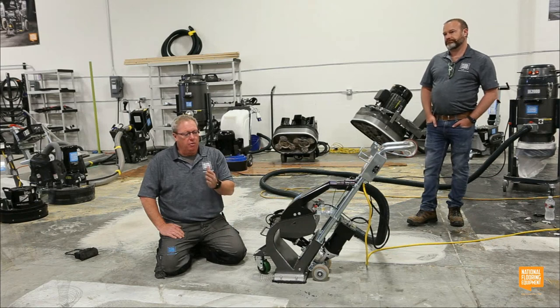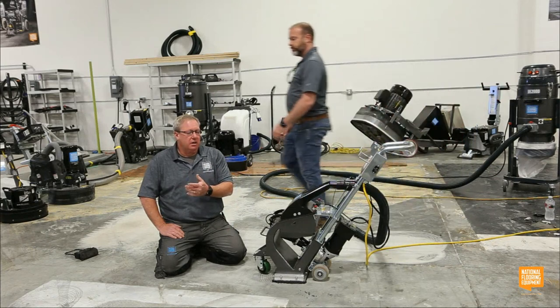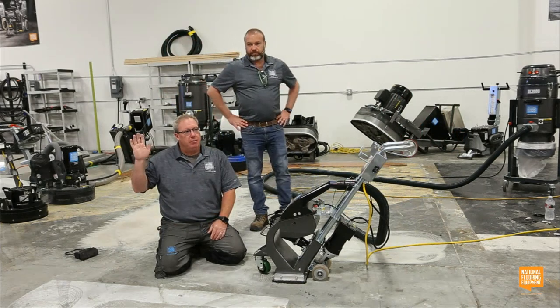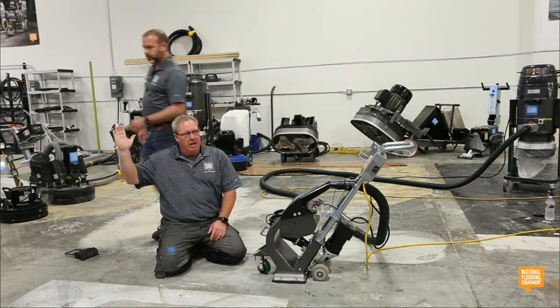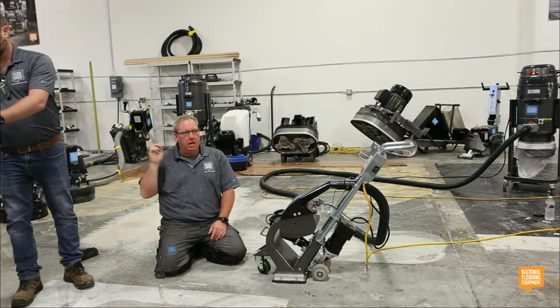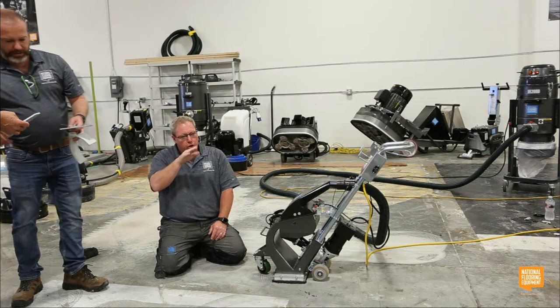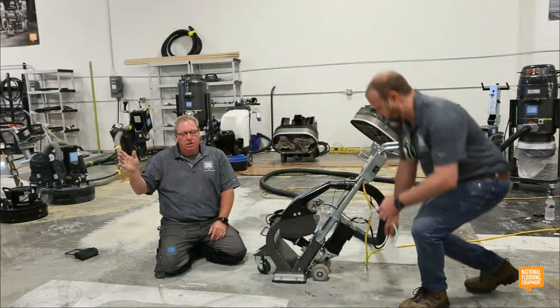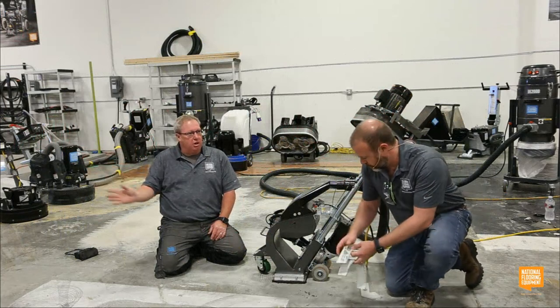Why do we call those overlap stripes cornrows? Because historically, guys, they're smart. We have a big roll up door behind me, so all the light when I open that door comes in this way. So if I blast from this wall to that wall and I put too thin of a coating down, you're going to see the stripes. If I run them left to right, you might see one or two by the door, but you won't see it all the way across the building.